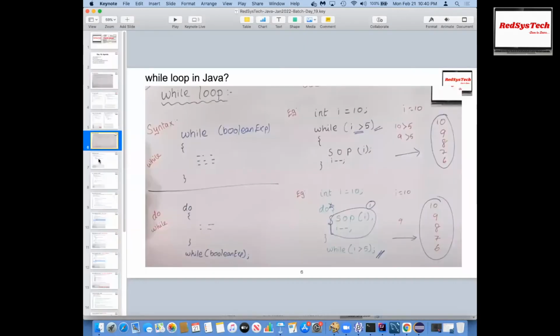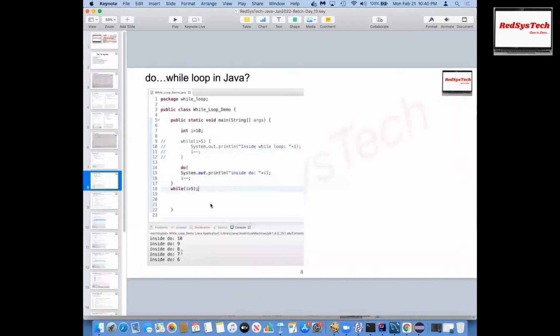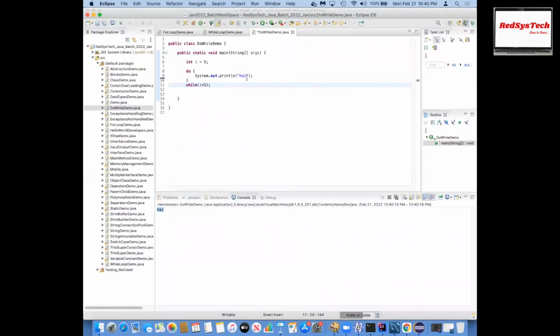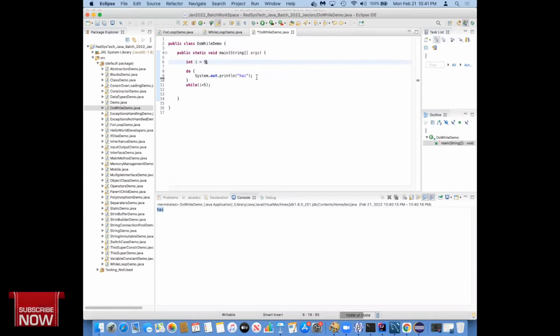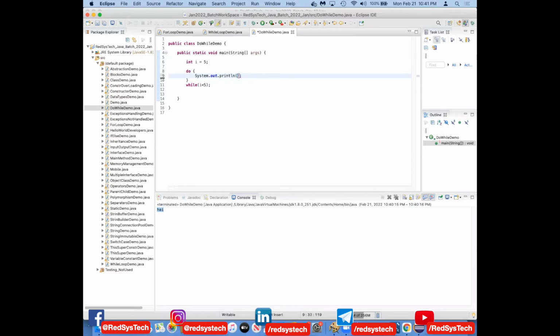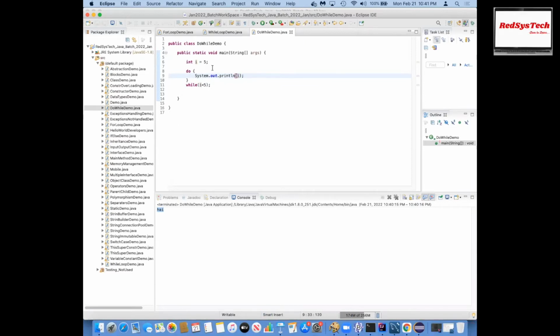Yeah, can we go on to the actual code? How the do while works? You can put a condition here. Let's say you want to increment this value. Instead of I, you can simply print the value of I. So now the I value is 5, so it will print 5. Now you're checking 5 is less than 5. No, right? Let's say you are checking I is greater than 5. What will happen now? The same, it will print only once.